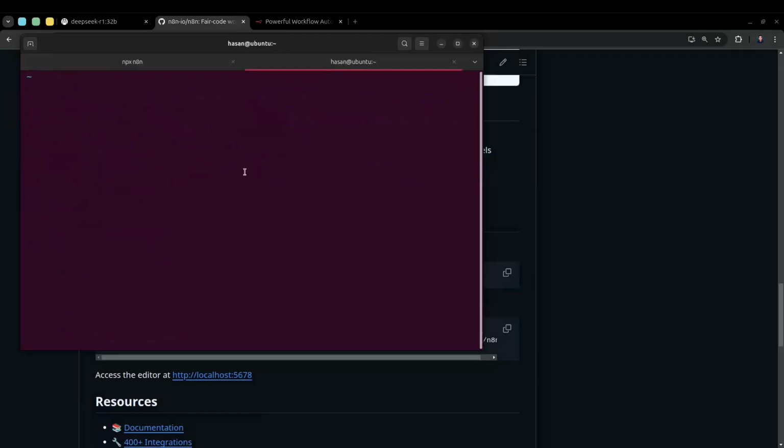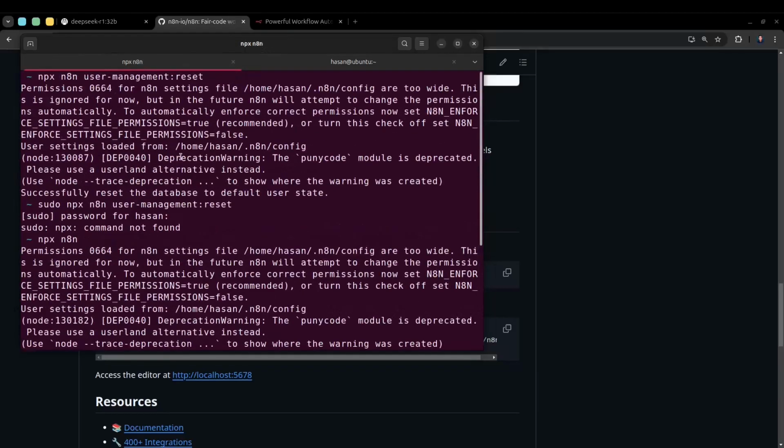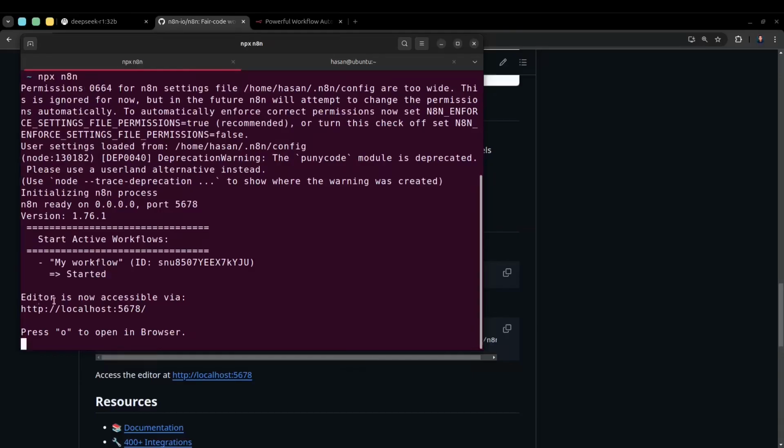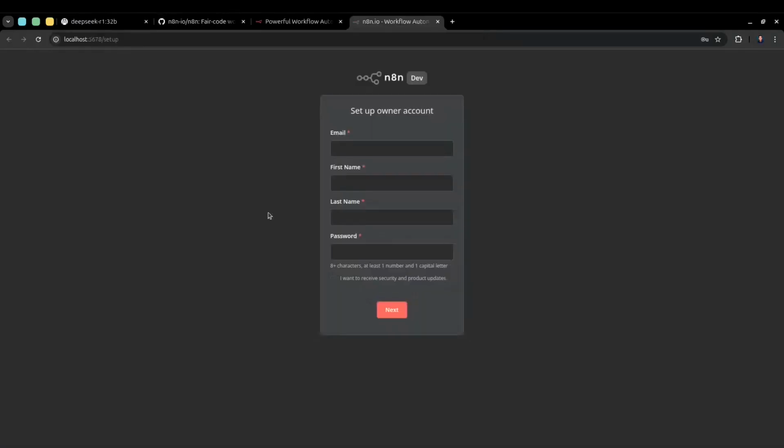So open the terminal from anywhere and hit the command, and it will take some time to run when you try it the first time. So just be patient until it runs successfully. After the running process completes, it will look like this. You can see npx n8n run, then it will start a server, as we saw with some other projects in the previous section. So just click on the link and your project will run, and it will require sign up.